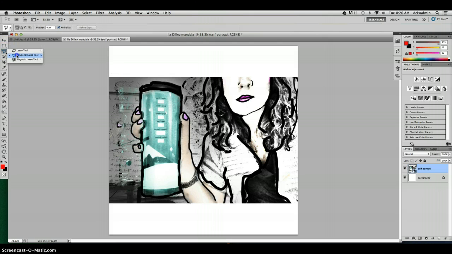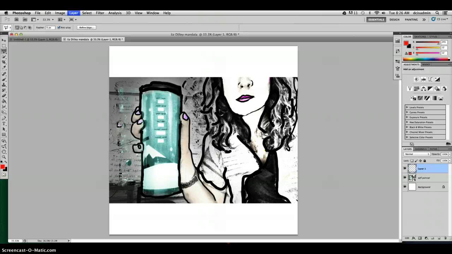Alright, I'm going to grab my polygon lasso tool and click a point, and then click another point, click another point, and click another point. You could be creating a diamond or a rectangle or whatever you want to use to repeat. So with this shape that I've created with my polygon lasso tool, and I always have to close it, click right back at the beginning, I'm going to do Command J.